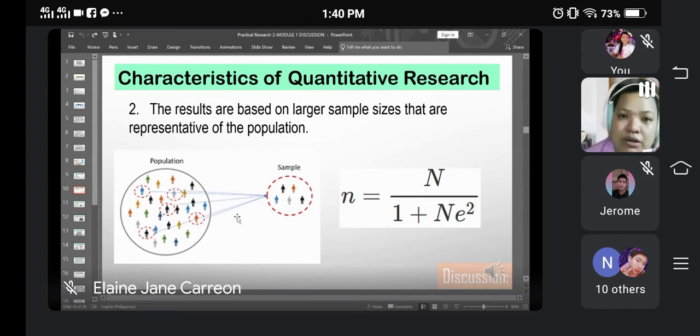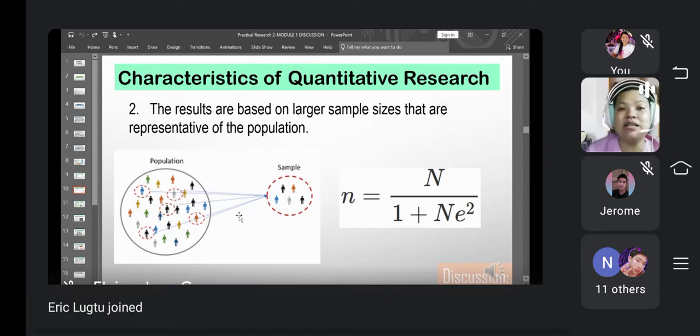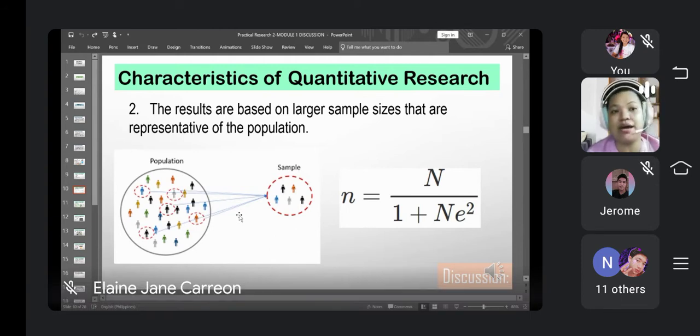Eh kung 1,000,000 ang respondents mo, kakayanin mo bang i-interview yan? Unang-una, mahal. Pangalawa, yung capability mo is hindi masyadong rich kasi nga senior high school kayo. Pangatlo, it's close to impossible kasi pandemic ngayon, you cannot go out. And some of the other respondents do not have cell phones or they do not have access to technology. Ngayon, in order for you to find the sample, diniscuss ko sa mga modules sa statistics, hindi ko lang alam kung na-discuss sa inyo.